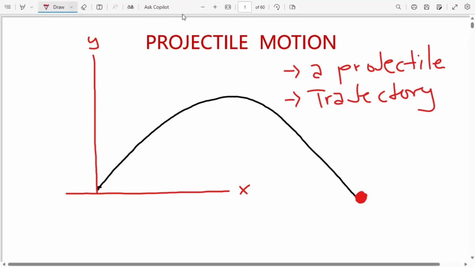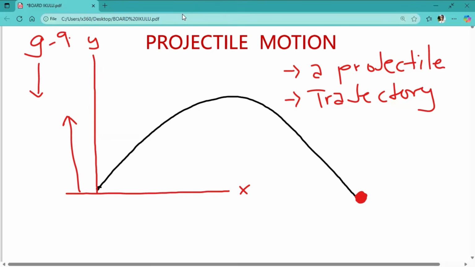So if we talk about motion in the vertical axis, you're going to notice that in this axis, there is a force of acceleration. There's a pull of acceleration, and that pull of acceleration is always pointing down due to the Earth's atmosphere. And what do we call that force of acceleration? We call it gravity, g, with a magnitude of 9.81 meters per second squared. So gravity is always pointing down. It is a force of acceleration that is always pointing down.